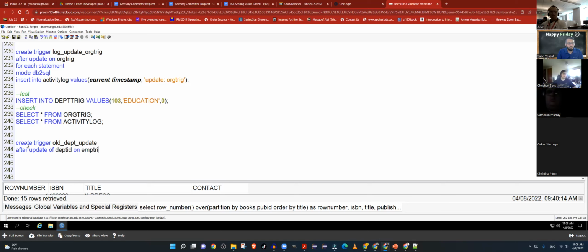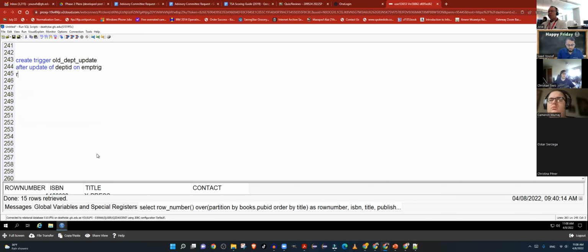Now, I need to use some built-in features. I want to be referencing new table as n underscore table, old as o underscore row, for each row that gets affected.